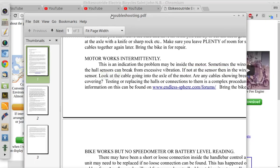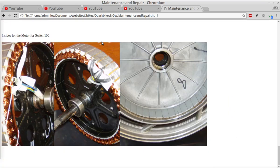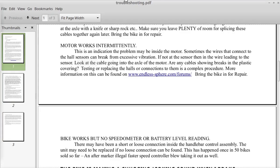And here, let me just bring up a picture under maintenance of the motor itself. Yeah, right here, these three wires end in a sensor, and these three wires end in a sensor, and these three wires end in a sensor. What those sensors do is they detect the magnetic field of the magnets that are on the rim, and that's how each coil, these are multiple coils, are told by the controller to power up and push against the magnet. That's how the timing works. So these little wires here could have become broken from the sensor. Highly unlikely, but it's possible.